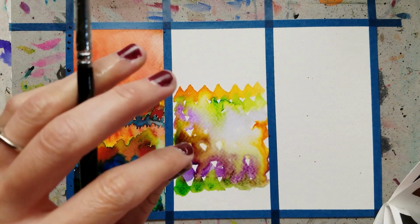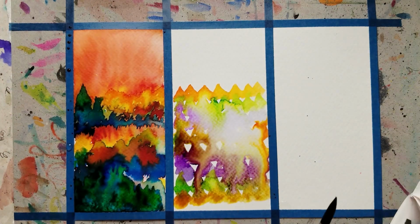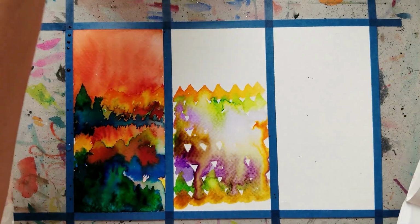Oh, and if you accidentally get out of color order like I did here, don't sweat it. It'll just add more visual interest to your painting.